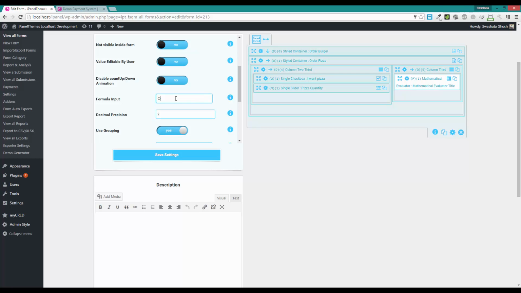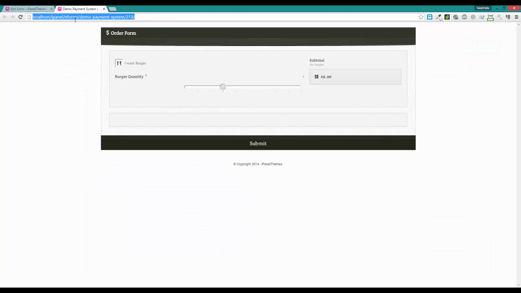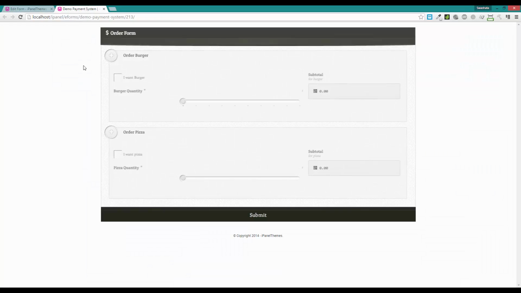So it could be O1 into M1 into, say, 10, which is going to be the price for our pizza. So now it looks like this.